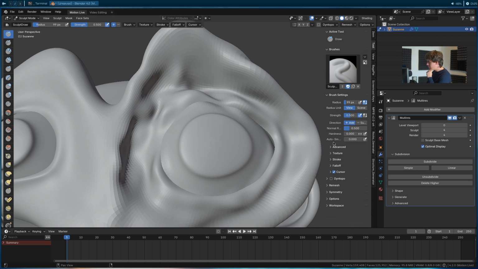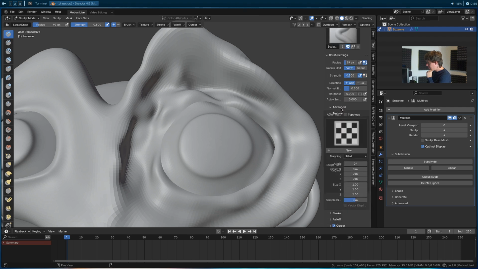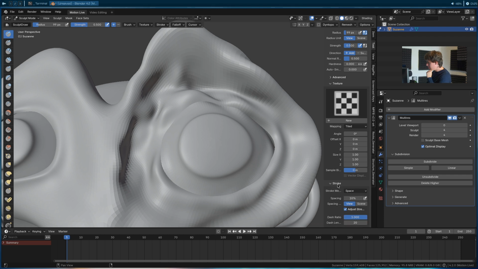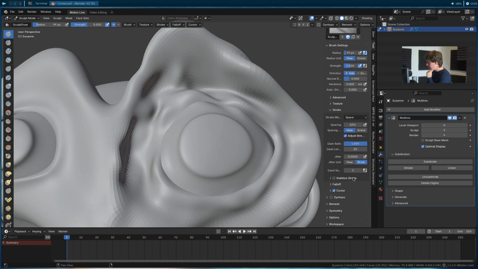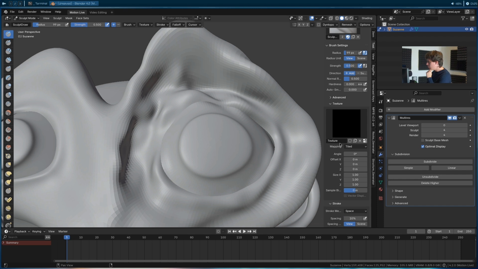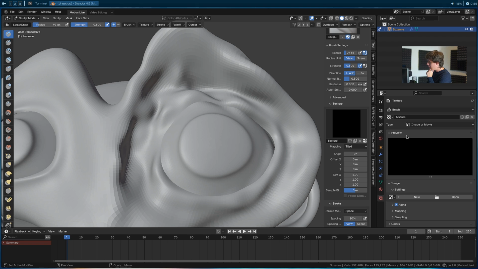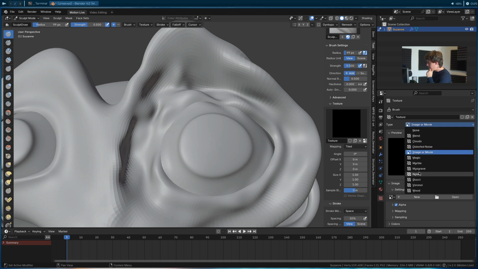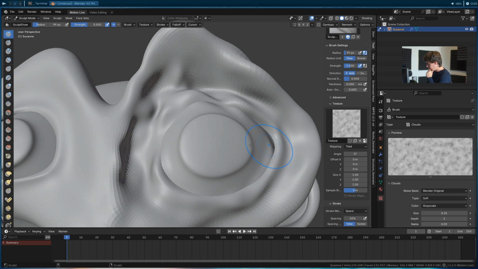So for example, it's used here in texture. Sorry, it's stroke. My bad. No, it's texture. Texture, and you just click new, right? So when you create a new texture here, you can change it here. And you can just take a cloud, for example, not noise cloud. And right now you have a little bit more detail because its brush will use this texture, right? I will put it at a little less scale. Okay, better, just to do detail.